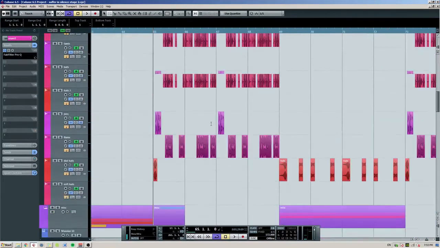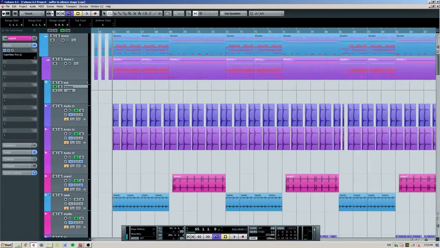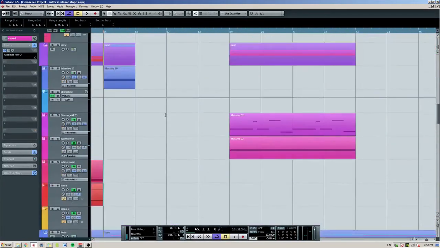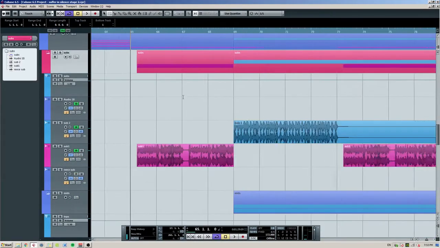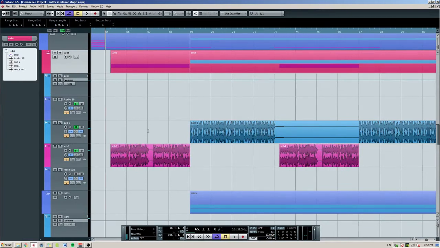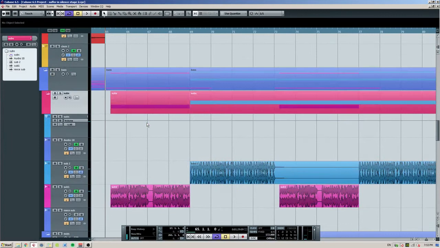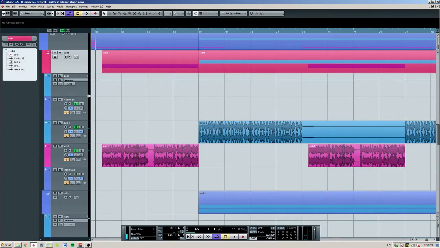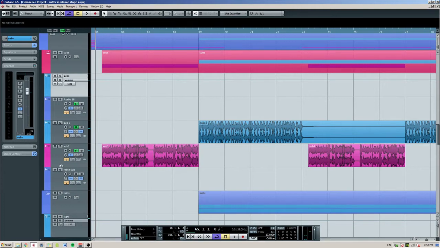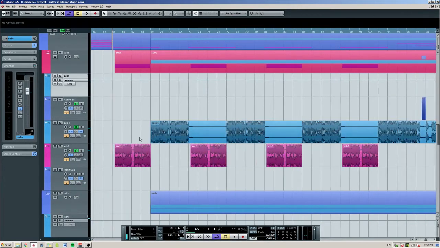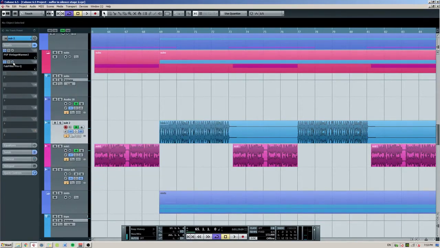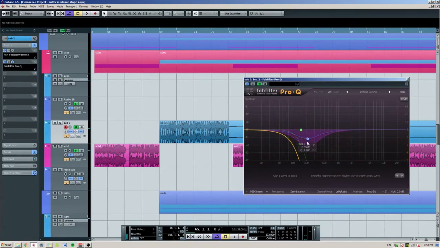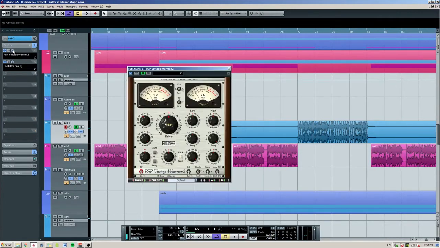The drums are almost the same as they looked in the last project. There's a few less tracks, deleted some rubbish, deleted stuff that was muted. And the bass now is actually what I want to talk to you mainly about, because as you can see here, I've grouped the bass into my subs and my mids. I've bounced out those Reeses and those basses we were talking about before from Massive, and now they're just all audio files. What I've done here is put one version of the basses here, and I've low passed them all at about 150 Hertz, and also done some other low mid EQing, and then I've also limited them quite hard to even them out.